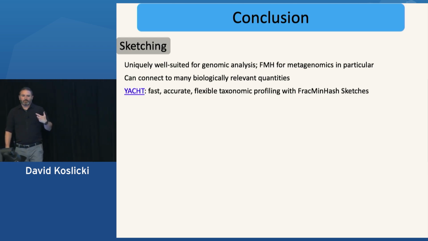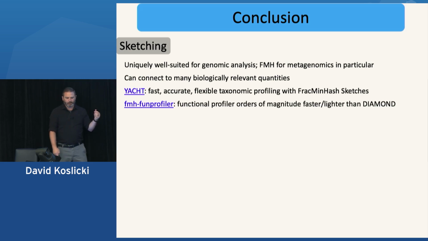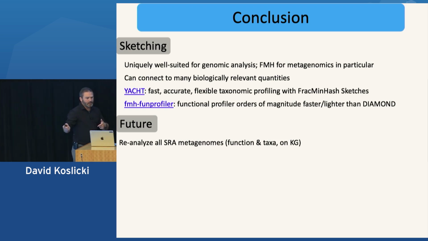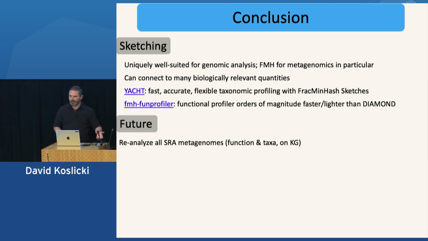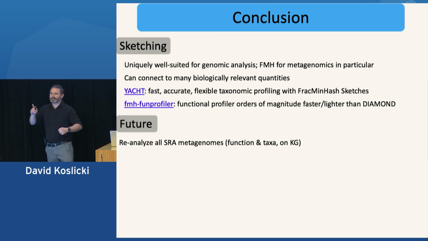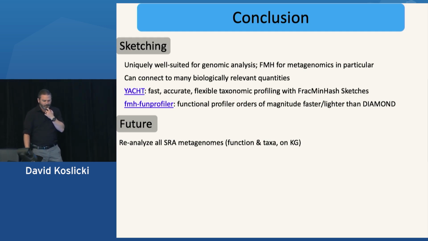And if you're interested, you can go and grab these tools off of GitHub or Bioconda right now and run them, both Yacht and the functional profiler. And one thing that we're doing, collaborating with Ryan, is basically reanalyzing all of the metagenomes in the SRA using this uniform taxonomic and functional profiler. You might ask, well, I thought the SRA already gave you taxonomic profiles. Well, yes, but they're MinHash based. We already saw that MinHash might not be the best. So our first analysis is going to be how good are those taxonomic profiles that the SRA gives you. And then a whole bunch of exploratory analysis as well.